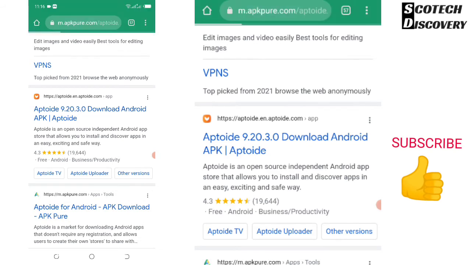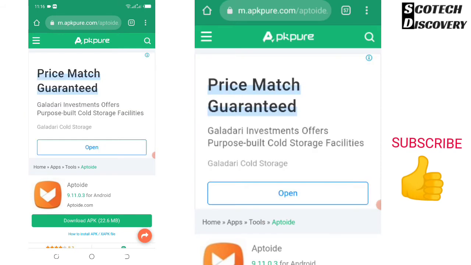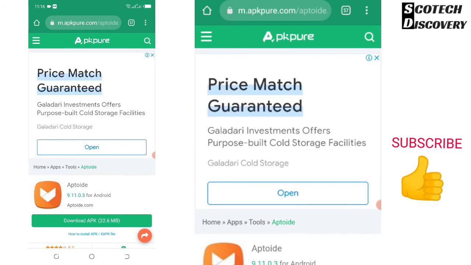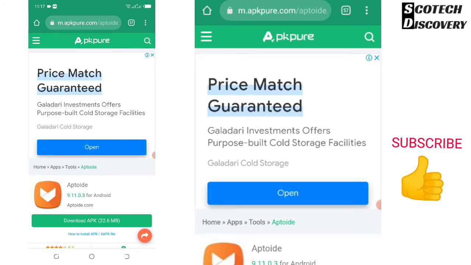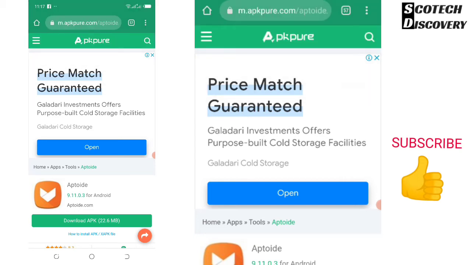Guys, take your time, understand this video. Can you see? You press download. Once you click download, you press install. You're gonna have it on your phone. That's one way of downloading applications. Any kind of application in life you've heard about, you want to know, just go on Google search, any browser, you type the name of the app, in front of it put download. You're gonna see it.